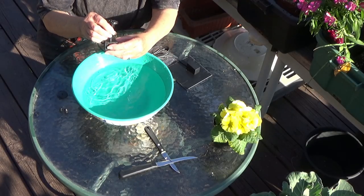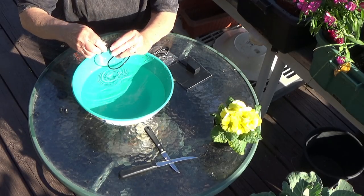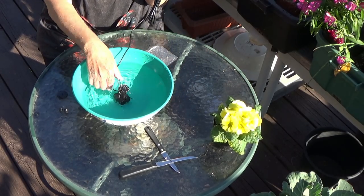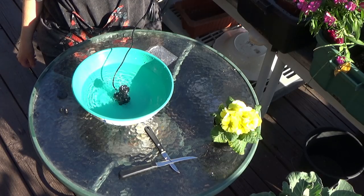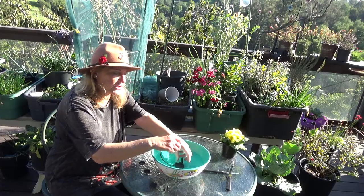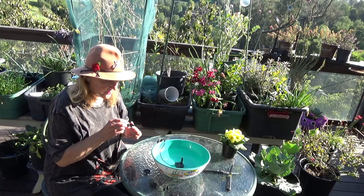Each one of these is different — like this one's got one, two, three, four, five, six, seven little sprayers on there. That's not too bad. What you would want to do is go through each and every one if you were curious as to what will work for you.